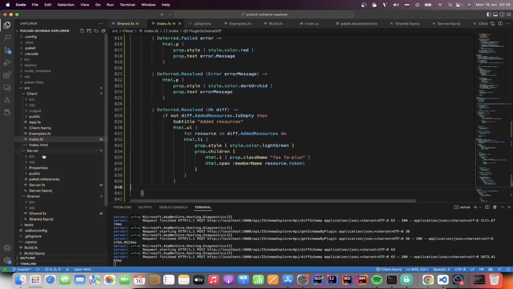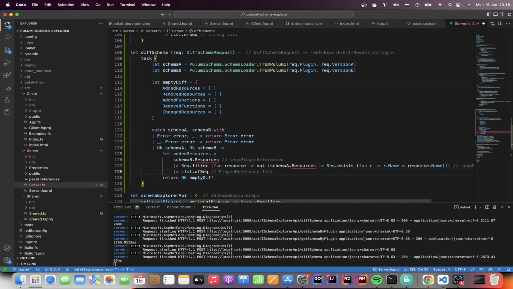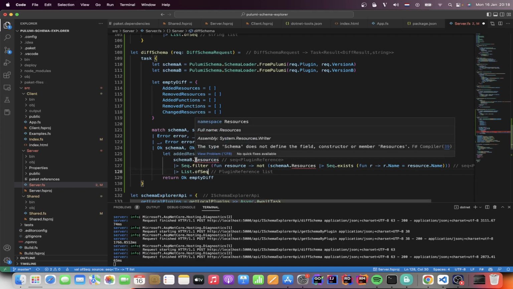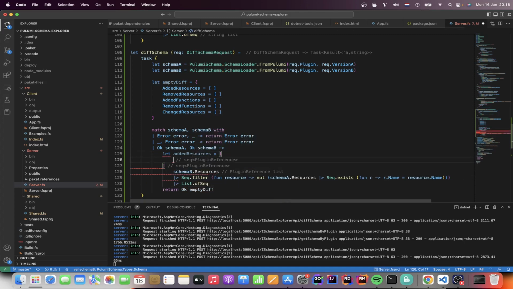So let's go back to the server and implement the diff. The added resources. The added resources is a list of resources.